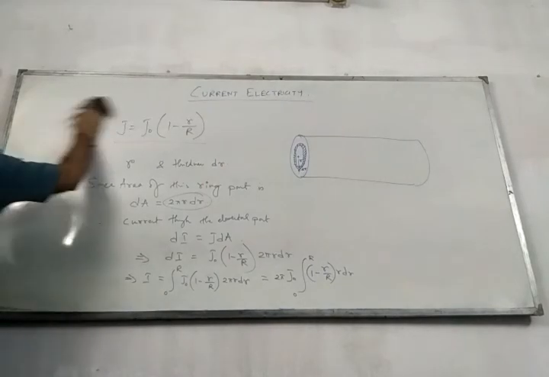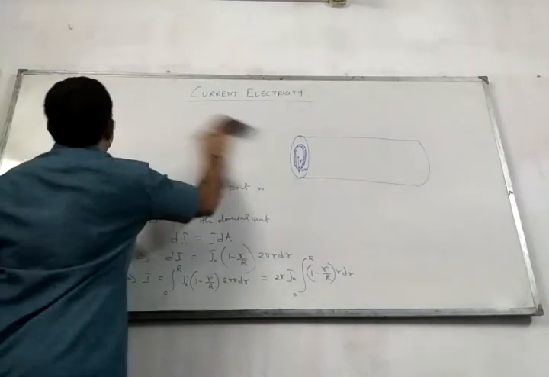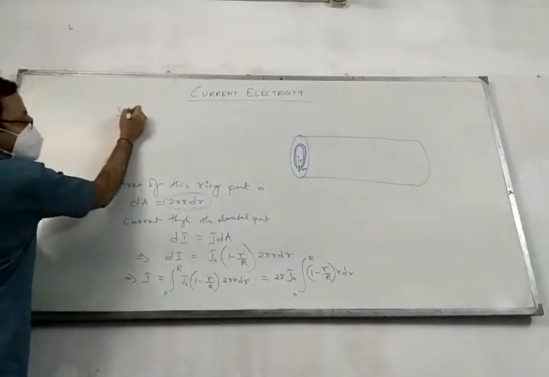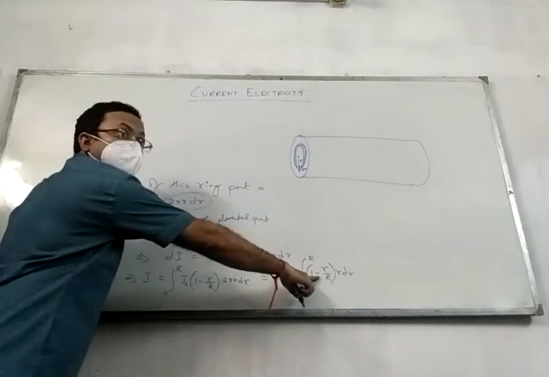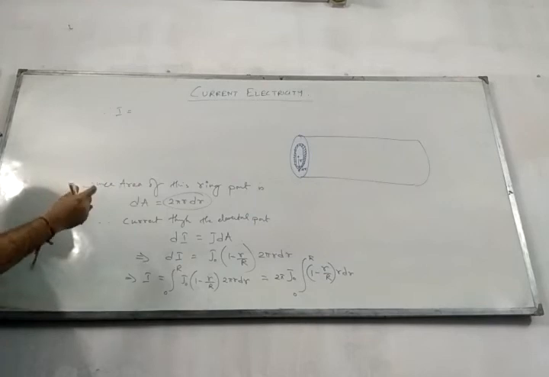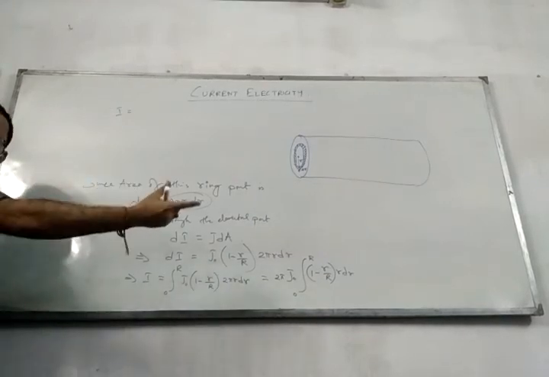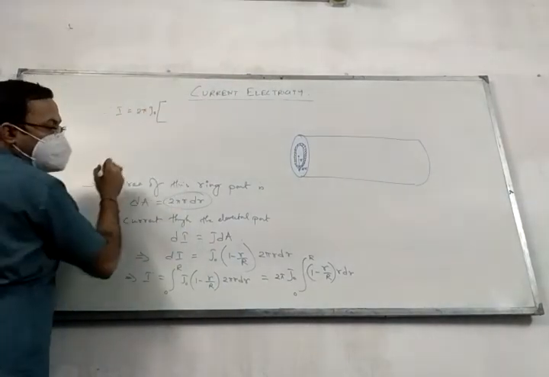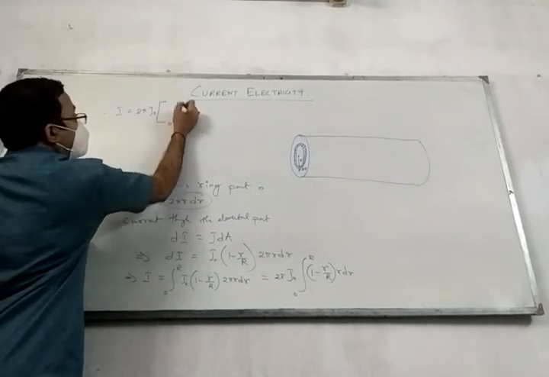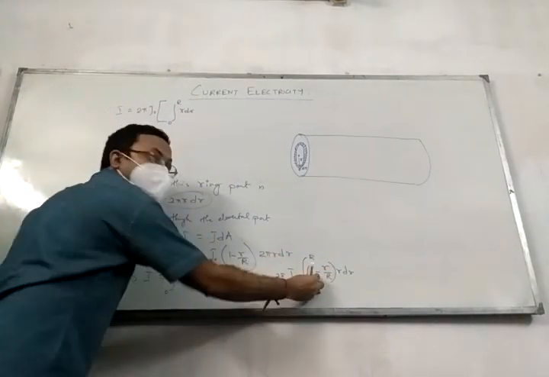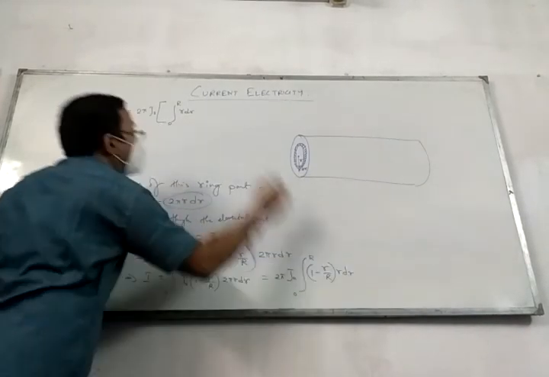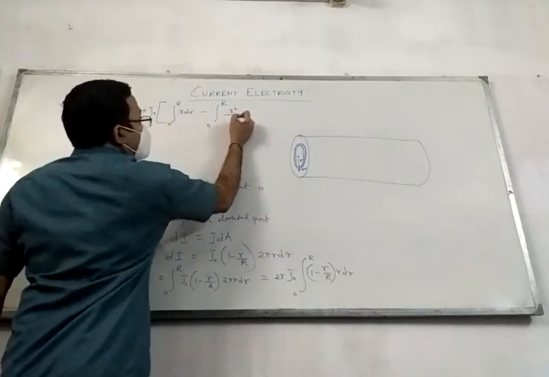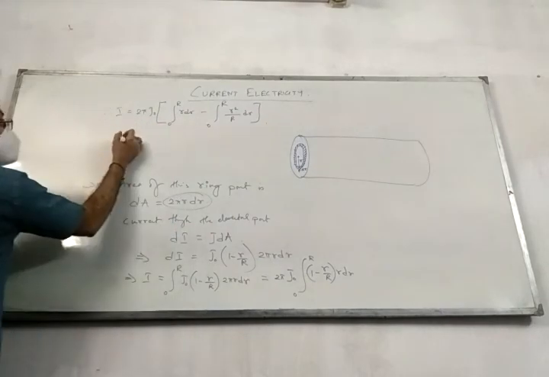This must have been written by everyone; I am writing it. If we do the integration, what do you get? Therefore I is equal to, there is a minus sign out here, you split up the integration. Where there is a plus or minus sign, just as we split up differentiation, integration is also split up. So I is equal to 2 pi J naught, bracket open, integration from 0 to R of r dr, minus integration from 0 to R of r square by capital R dr. Did I do it correctly?